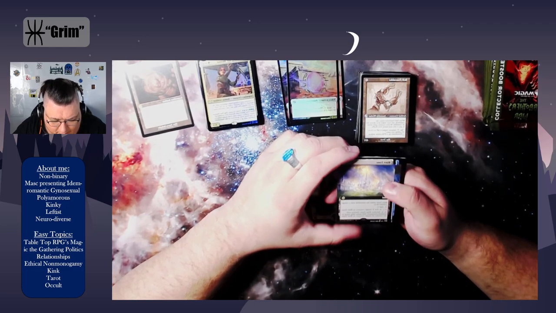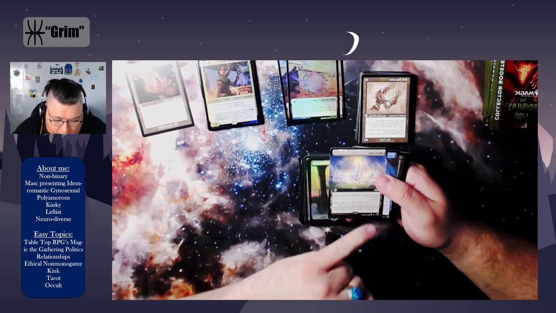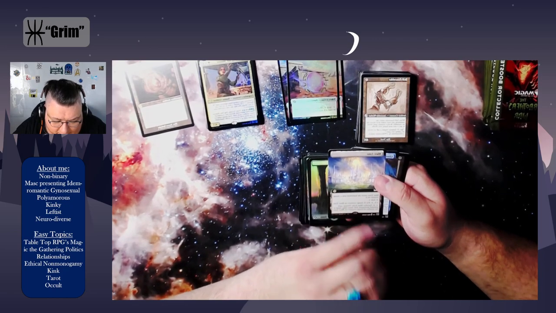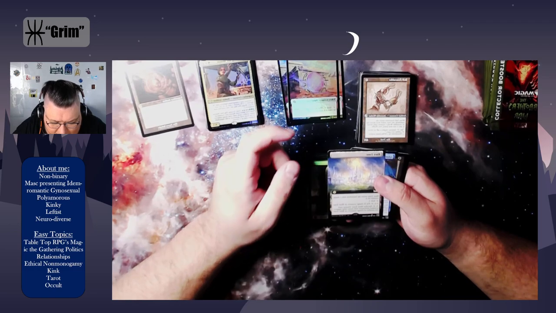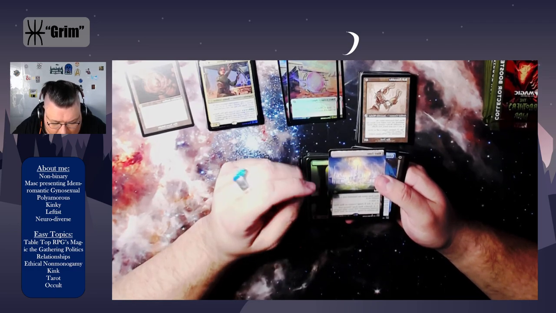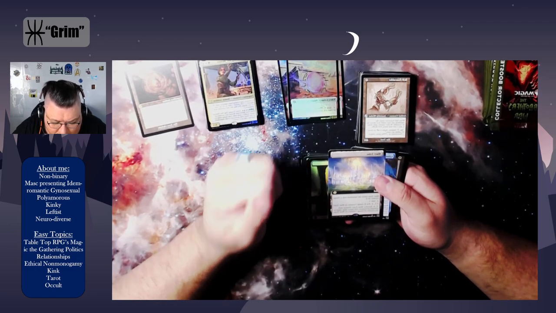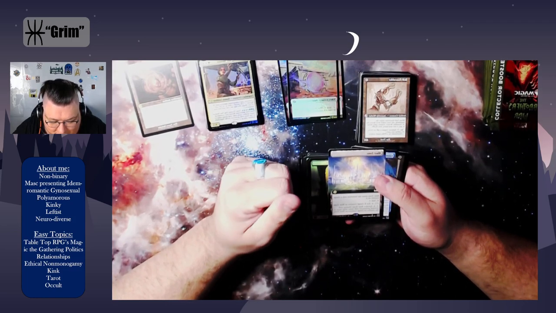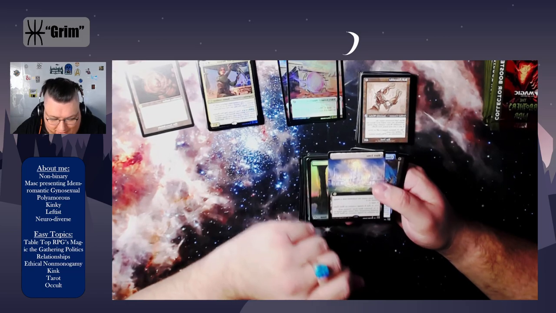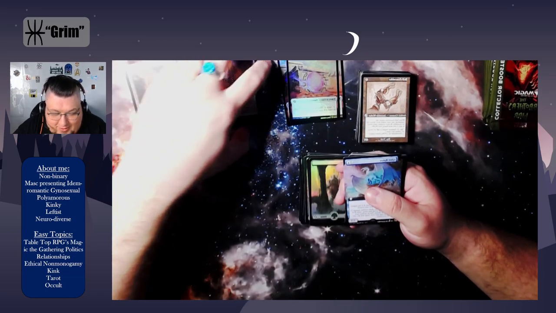Ooh. That is a fun card here. Blast Zone enters the battlefield with a charge counter on it. Tap for colorless. Pay X, tap: put X charge counters on Blast Zone. Then for three and a tap, sacrifice Blast Zone: destroy each nonland permanent with mana value equal to the number of charge counters on Blast Zone. That's a card. That's a card right there.